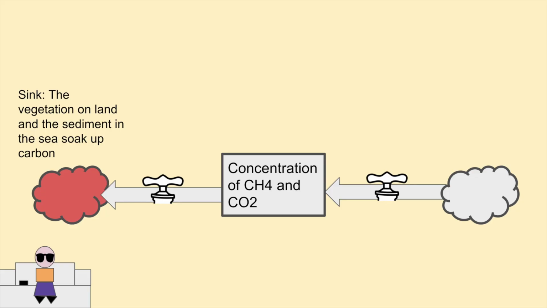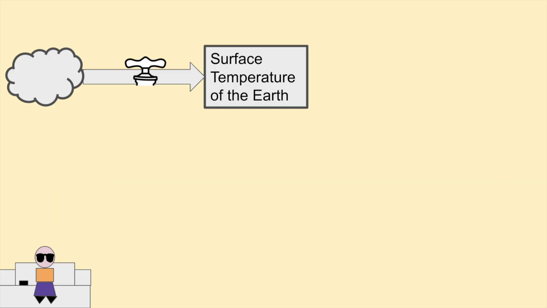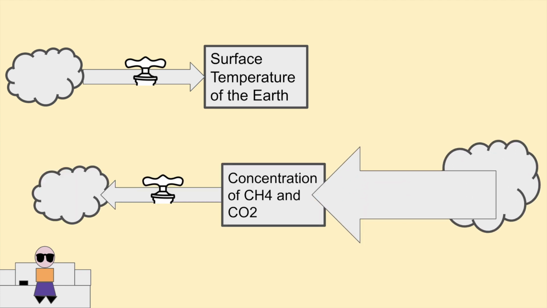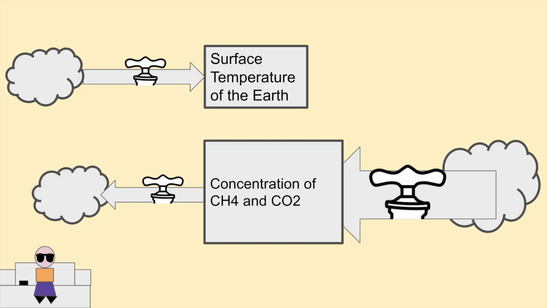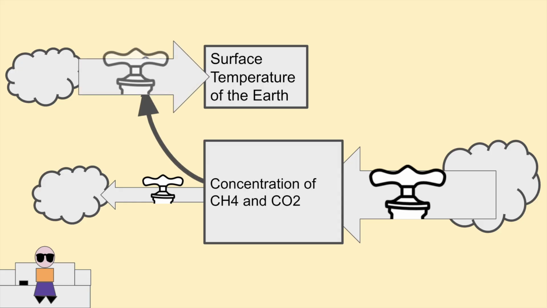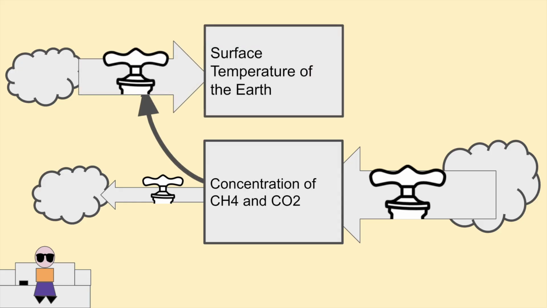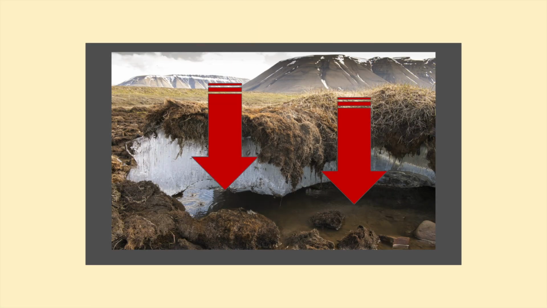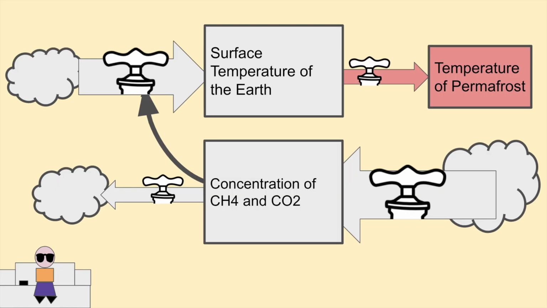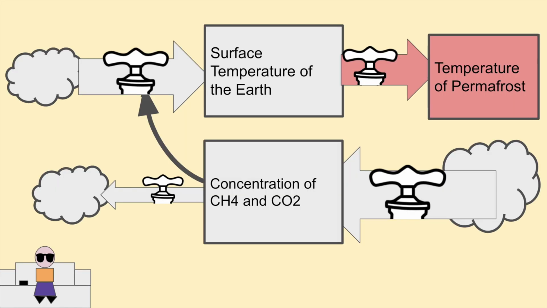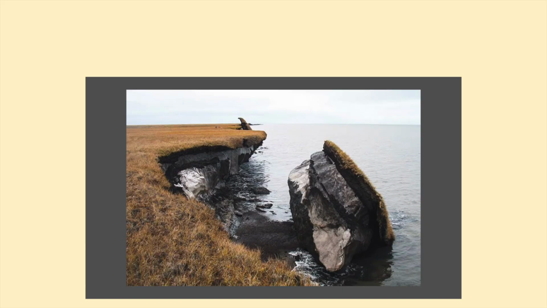Now, as we learned before, the concentration of methane and carbon dioxide will have an impact on the surface temperature of the Earth. When coal, oil, or gas is burned, the concentration of CH4 and CO2 goes up. As we discussed, these gases will trap sunlight and warm the planet through the greenhouse gas effect. Thus, the surface temperature of the Earth goes up. But there's more. Some of this extra heat will increase the temperature at the poles, warming the permafrost. The result of increased heat means that permafrost spends less time in below freezing temperature and it starts to melt.